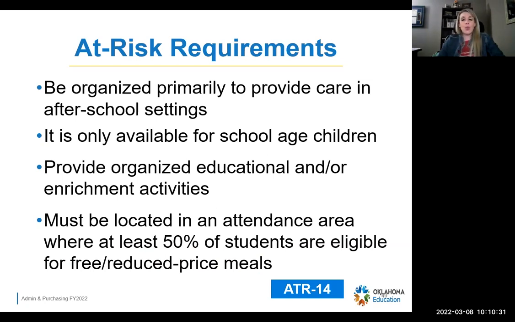What people ask sometimes is, what is at-risk? At-risk is a separate program. And to be on at-risk, you have to be in an area where at least 50% of the students are eligible for free and reduced price meals. And that's for the school that you're at. So again, if I'm here at the State Department of Ed and I am in Oklahoma City School District, I would pick the school site, and that school site has to be 50% free or reduced.